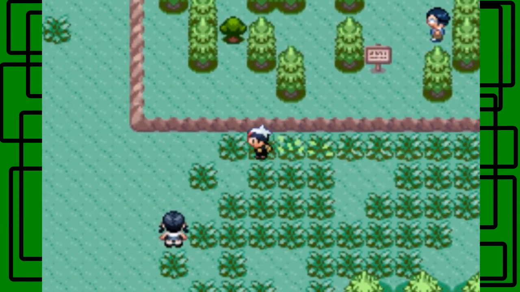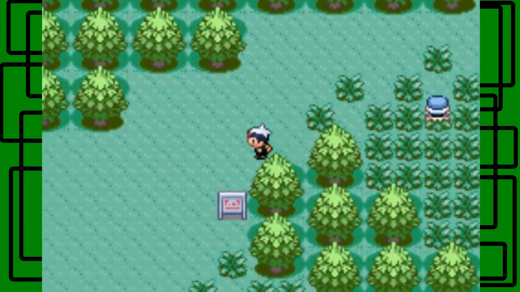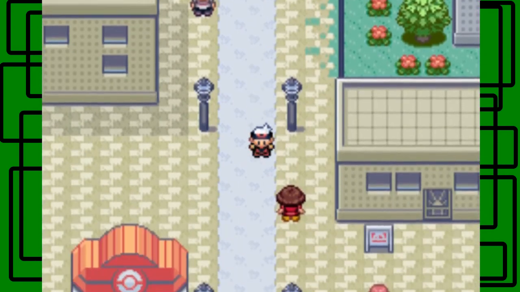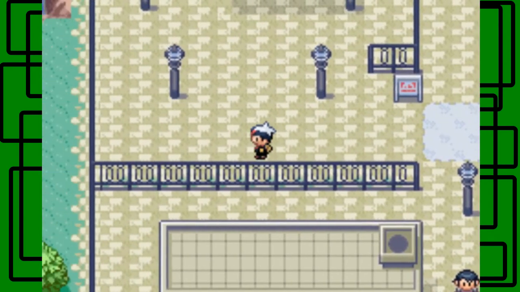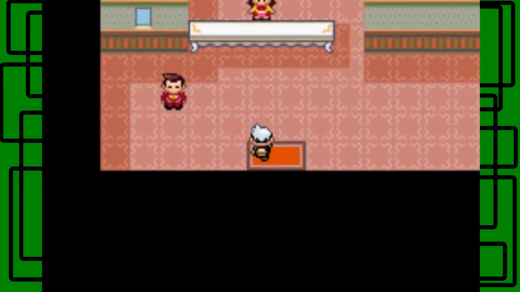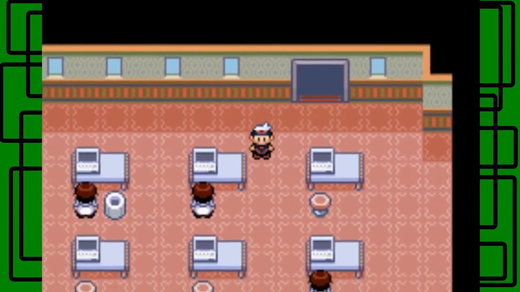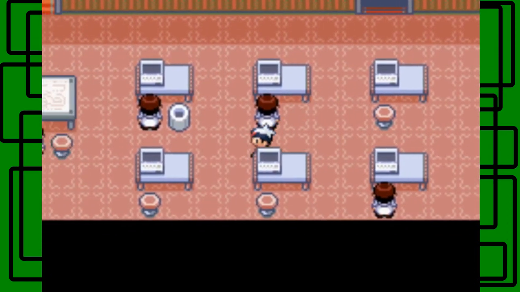Okay, let's get through here. Here's Rustboro City, cool. We're gonna go south of Rustboro City. I think if we go back to the Devon Corporation building and talk to the president, he'll give us the Exp. Share. I don't think I'll ever use it because my Pokémon can all fight for themselves now, but it's good to have in your bag. So let's take a visit. We can actually revive our fossil too, wow.